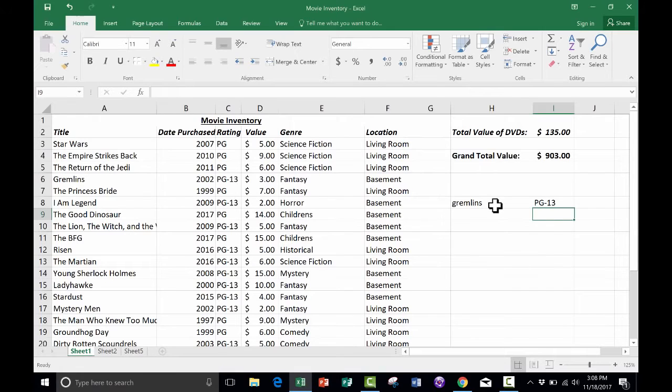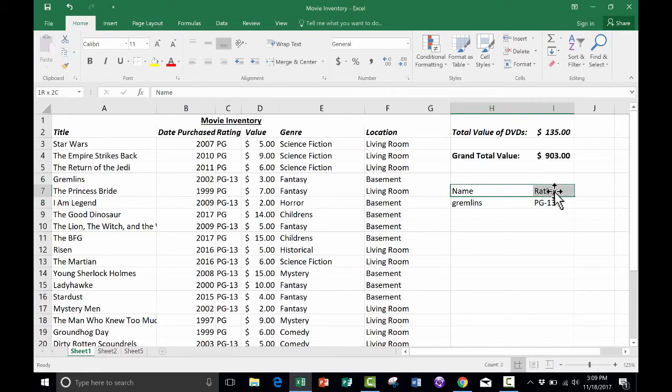So I hope that you found this tutorial to be helpful. This is just the beginning of what VLOOKUP can do for you, but to be honest, this is how I use it most often, just as a way to create kind of like a form that I just fill out. I type in the name of something or the part number of something, and then it tells me other data. So like I said at the beginning, it's kind of like looking up a book at the library and finding information about the book, or looking up somebody's name in the phone book and getting their address or getting their phone number or the city that they live in.